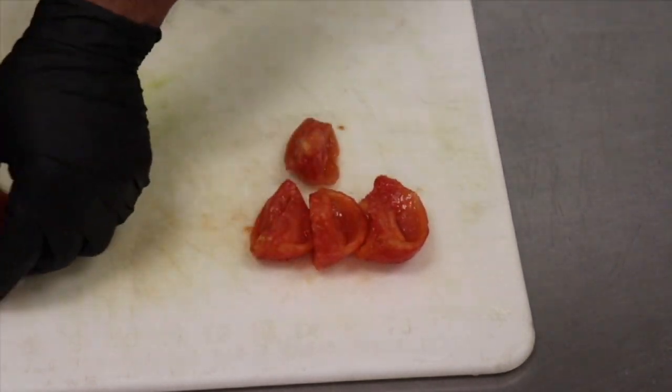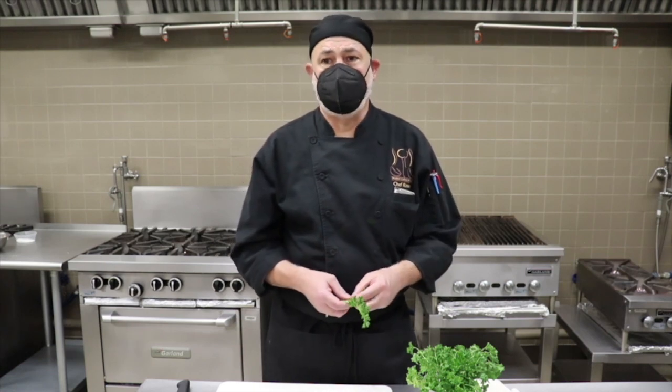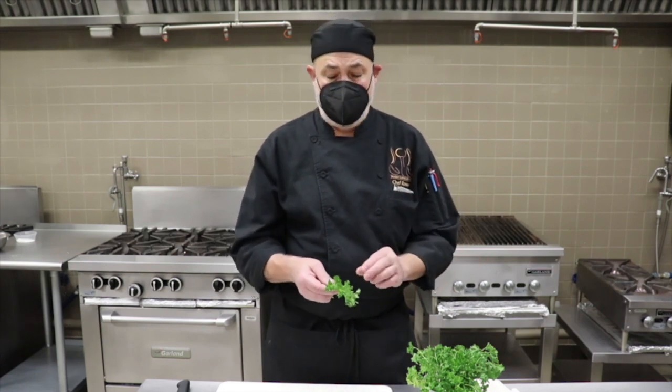The next objective we're going to be going through is the minced parsley. Now, I've evaluated a lot of these practical exams, and the common theme that I find with the minced parsley is that it just doesn't get done enough. So with the parsley, what we've got here is the curly leaf parsley. It doesn't matter if it's curly leaf or the Italian flat leaf parsley.